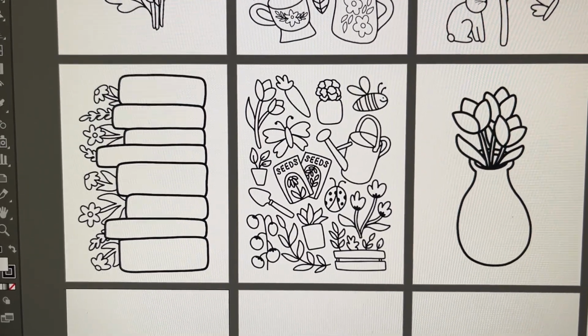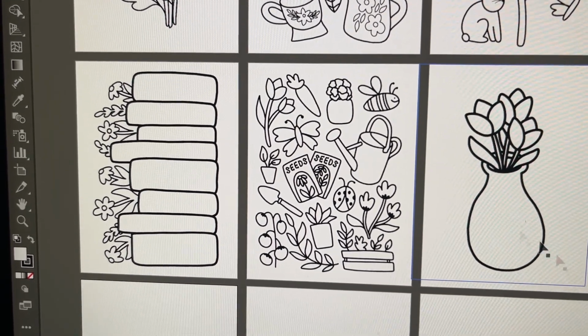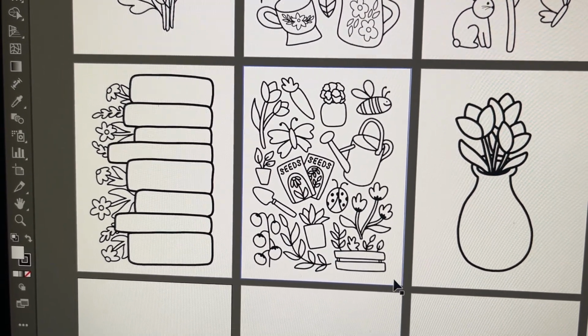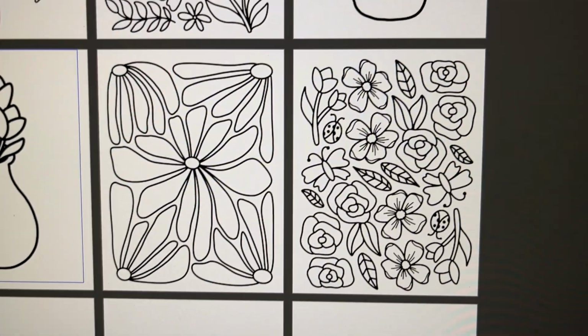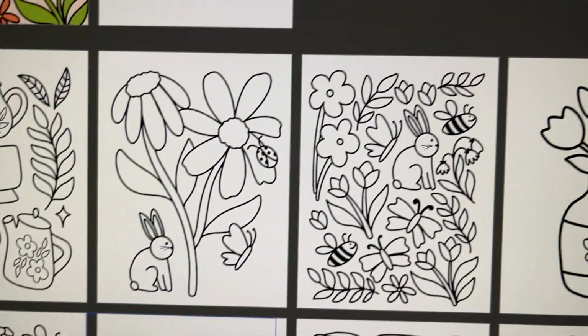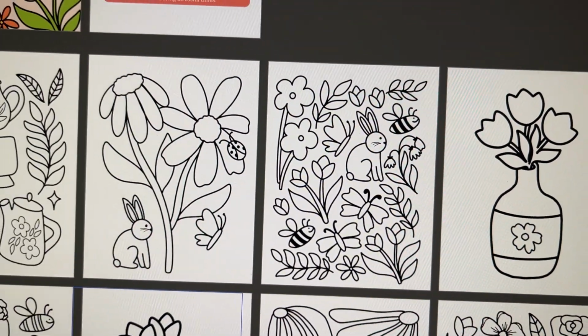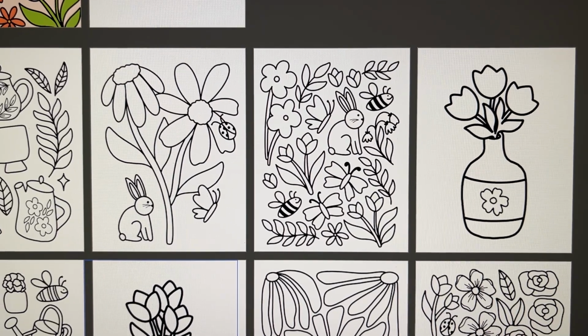So this one's a little bit more garden heavy. So you got little bumblebees, ladybugs, butterflies, seed packets, and gardening tools, and then some vegetables. But if you come over here, this was more just flowers and cuteness. Same thing with this. This is just standard stuff. I'm just taking elements of it and doing a few variations.